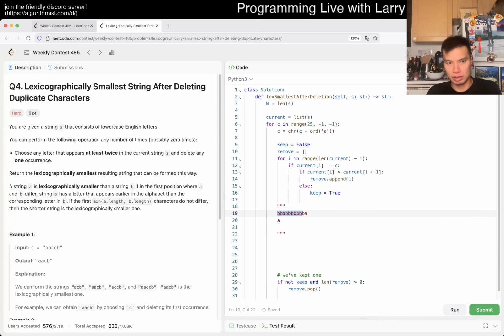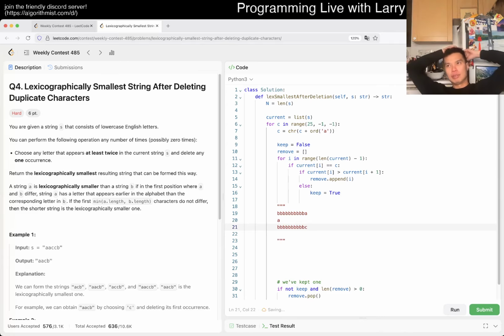How would I do it? Because if it's something like this, you would actually not remove any of these B's. So you have to kind of figure out how to jump ahead.